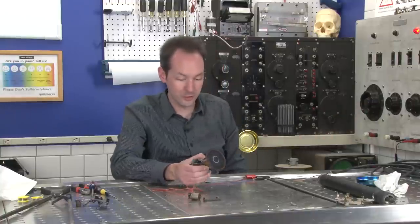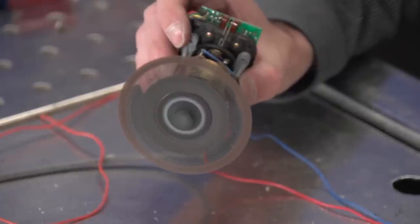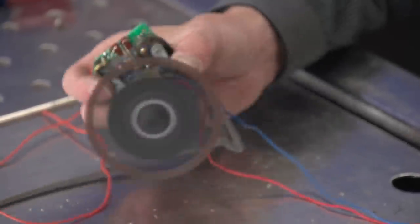That thing just moves. It's surprisingly fast for such a low voltage. I'm only giving it 15 volts. I kind of want to put a propeller on the end of that.